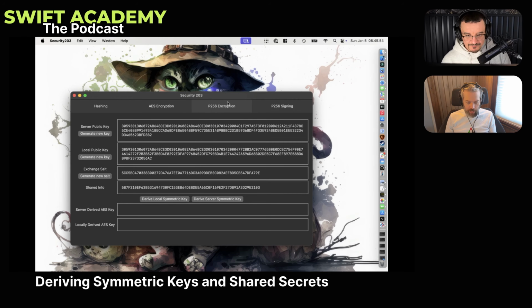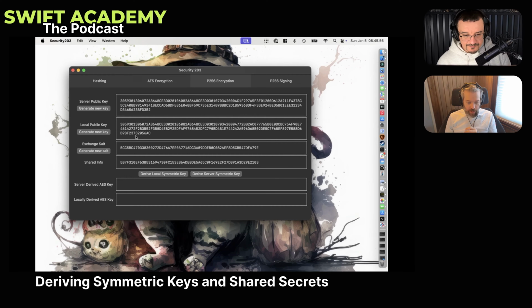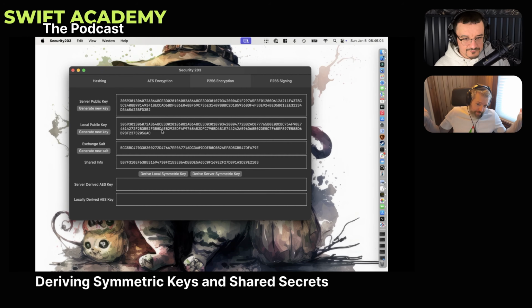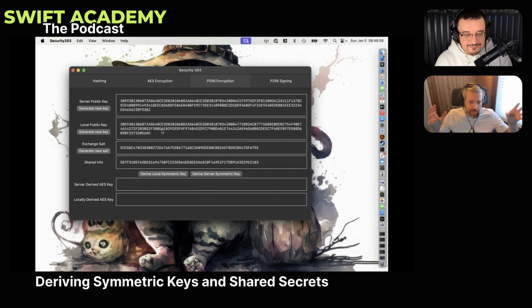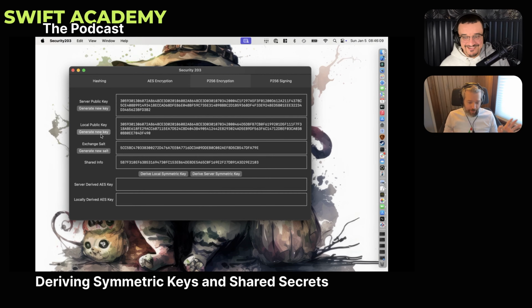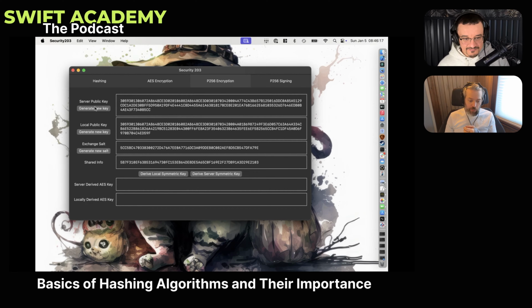So we go into the 56 encryption. We have the local key and the server key that I mentioned before. I don't display the private key because they're private, right? I should not spoil the beans. Private keys are not supposed to be public. So I can generate private keys. Each time I generate a private key, I have a different matching public key. And this is the public key here that is being displayed on screen.